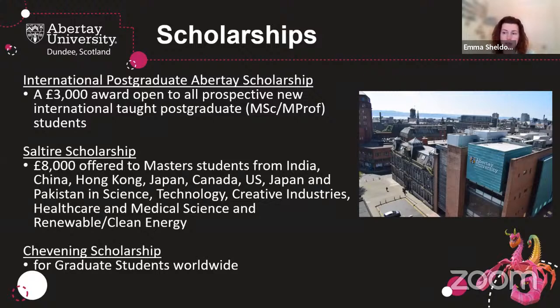And then the Achieving Scholarship is open to students worldwide, and that generally sort of goes towards postgraduate research degrees. But have a look at that. It does require you to have 2 years of relevant work experience. So if you're looking at joining a master's straight from university, you probably won't be eligible for that. But if you've had a gap and you're returning to education and you've been working in a relevant field, then that will usually be open again. A separate application is required for that, and it goes through Achieving. It doesn't come to us as a university. But all worth having a look into.